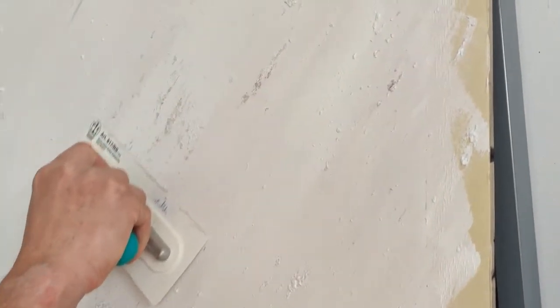Now we can go with the diagonal effect. What we call diagonal is not only the direction. In this case we also can see a midway effect between the most mélange effect to the most, I don't know how to define it in English, the strong effect, the contrast effect. This one is a midway, and in this case you see that the lower parts are not still completely dry, and we start to pass with the spatula. They are not as dry as they were before, but they are midway dry.